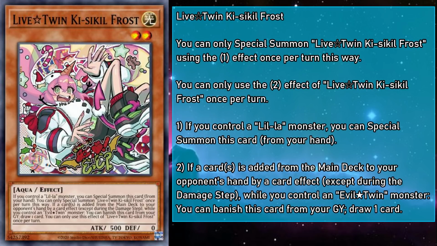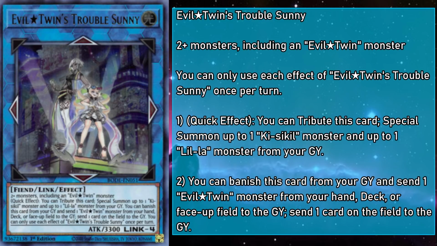Get on this, Konami! In the meantime, we've got a new Link boss monster, Evil Twin Trouble Sunny, a level 4 Light Fiend Link monster with 3,300 attack, requiring 2 or more monsters as material, including an Evil Twin monster. As a quick effect, you can tribute Trouble Sunny to special summon up to 1 Kiss-a-Kill and 1 Lila monster from your grave, and you can banish this card from your grave and send an Evil Twin monster from your hand, deck, or face-up field to the grave to send a card on the field to the grave.